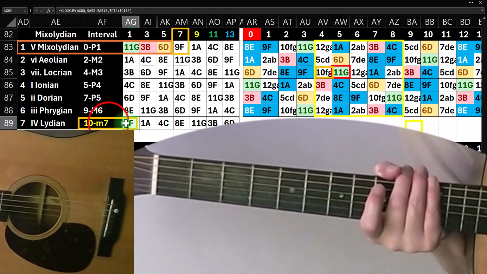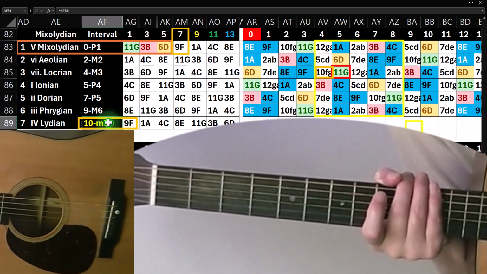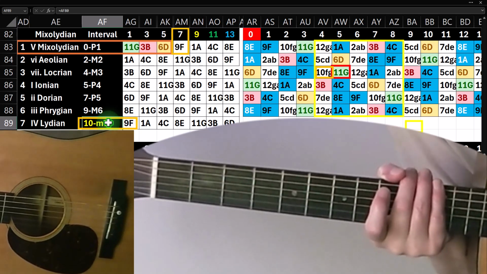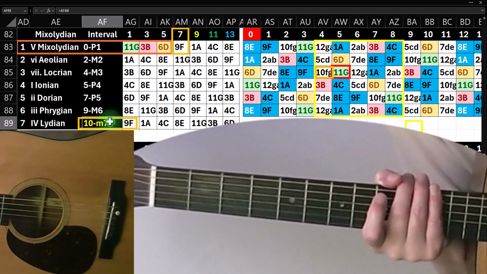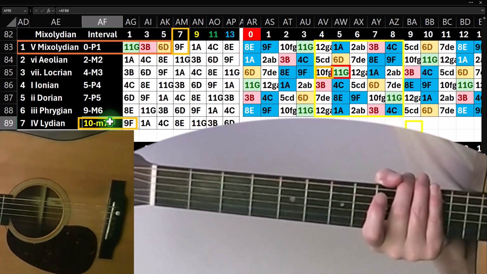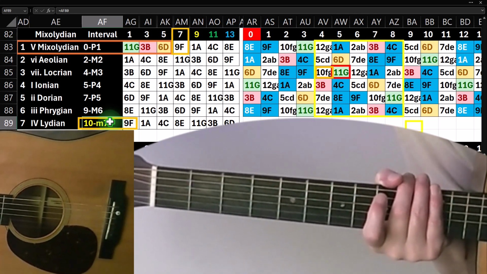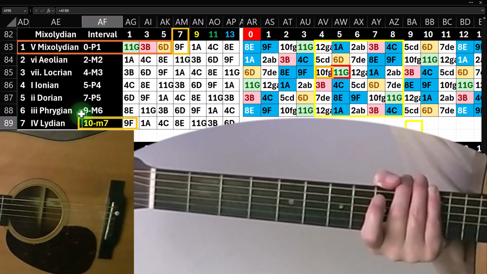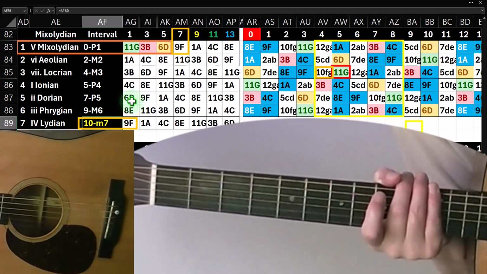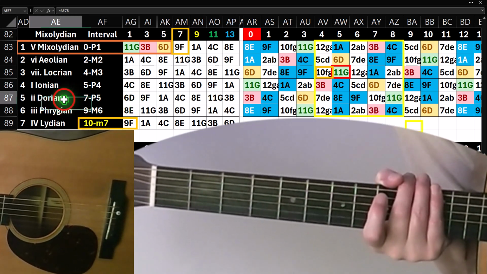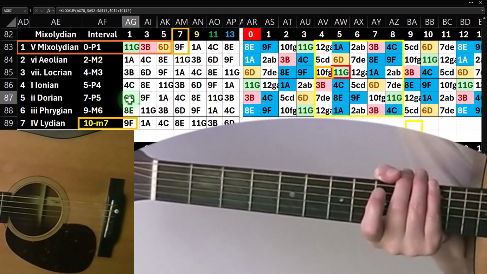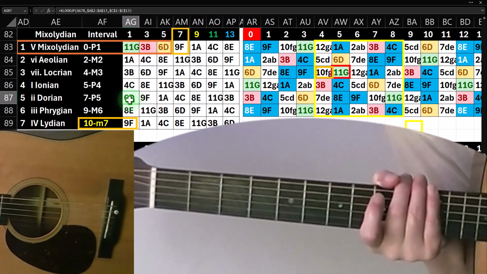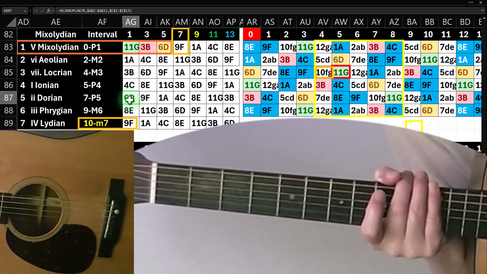Now it's not always going to be the 10th. I have to determine which interval is different. But once I do that, that's one way you can expand what you're doing. I don't have access to every different shape that way, but that's one way. And then once I'm on any of these other modes, if I converted this D to a D minor rather than a D Dorian, then I can think, well, what are all the other modes that are relative to the D Dorian?